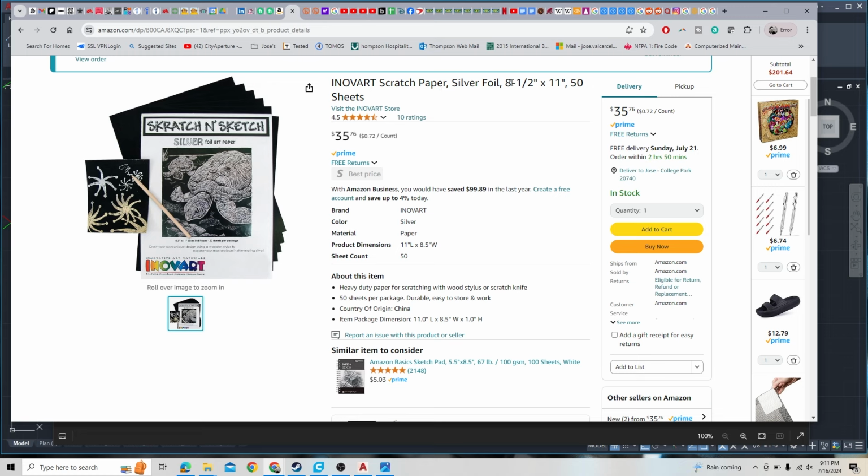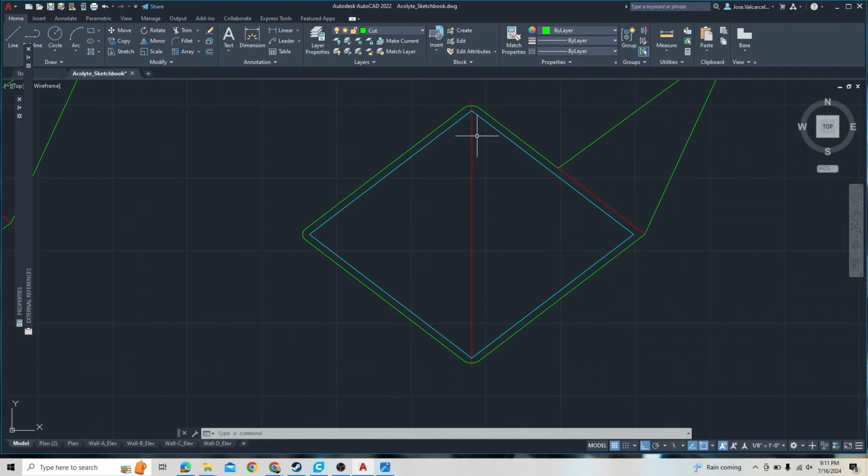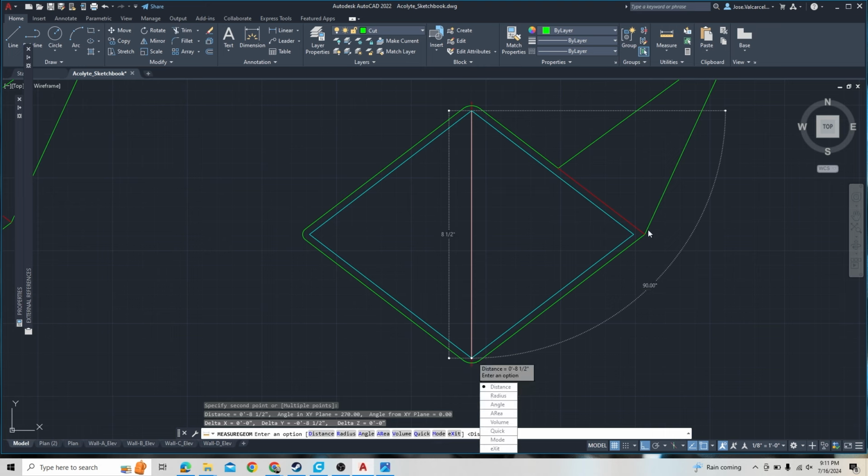It's on its way. But you can see the biggest size I could get it was 8 1/2 by 11, which is a standard size here in the US. So that's why I just scaled this down. So it's going to be slightly smaller than what we have, but we are now going to be able to fit an 8 1/2 by 11 sheet this way, and we'll have to trim the edges to do that.